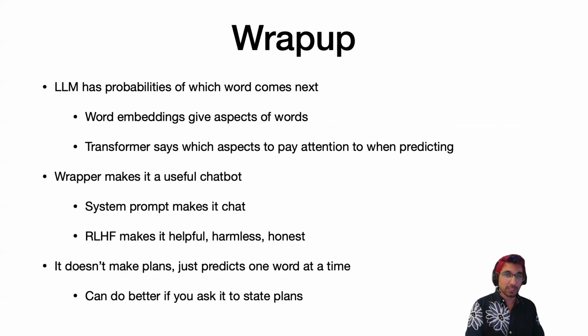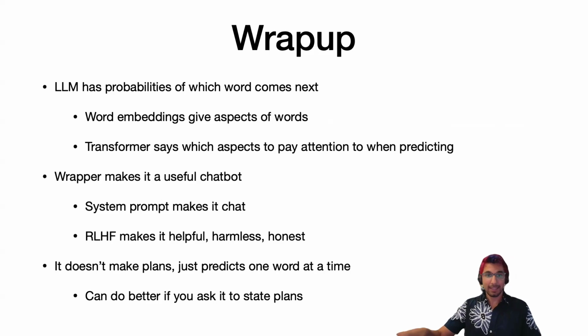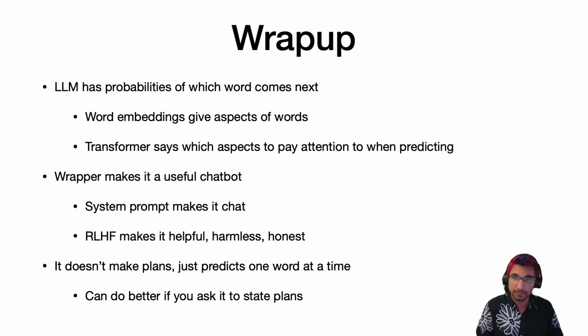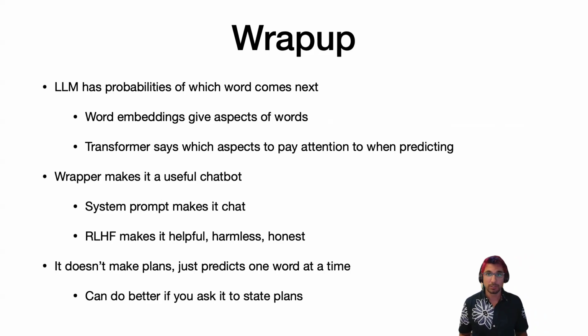It can start using the early words to plan, and then once it can see that plan, it can use that plan to go forwards better. All it's trying to do is duplicate the kinds of word sequences that it saw in its training data with some modification by the RLHF. The human feedback was supposed to point it to helpful, harmless, and honest, but we can't know for sure if those are the patterns that it saw in the data.